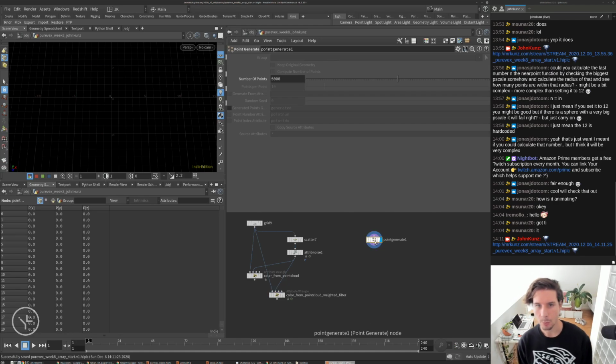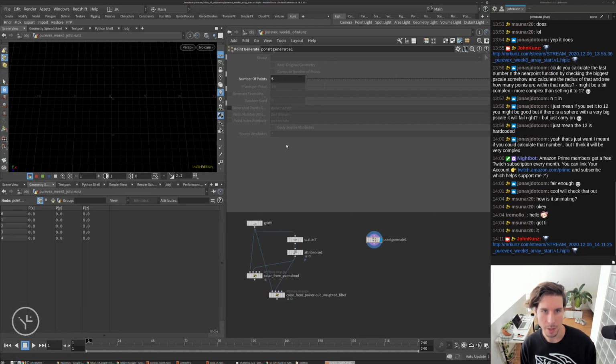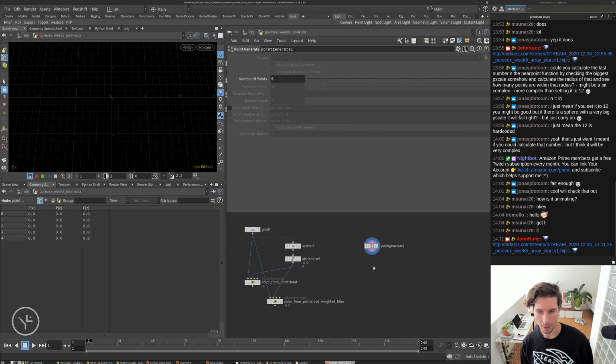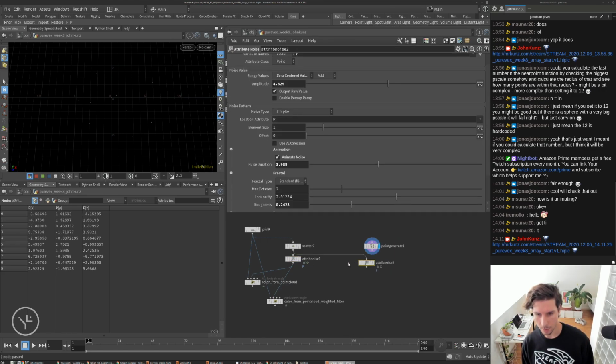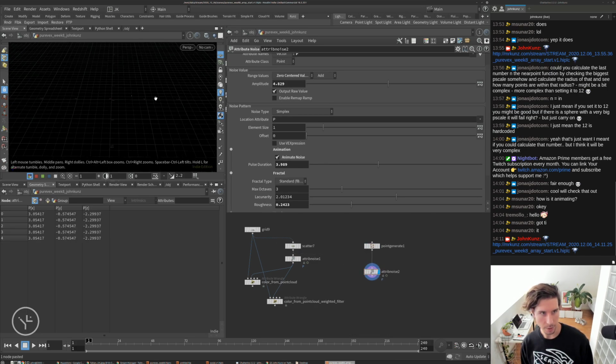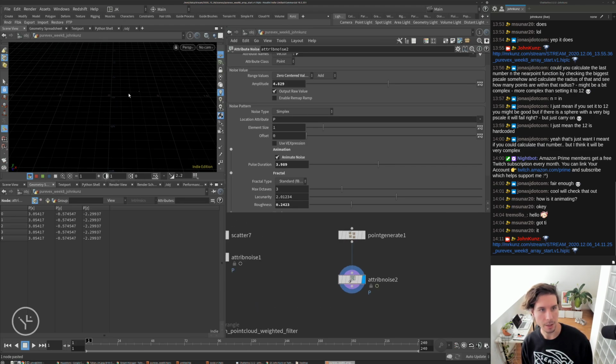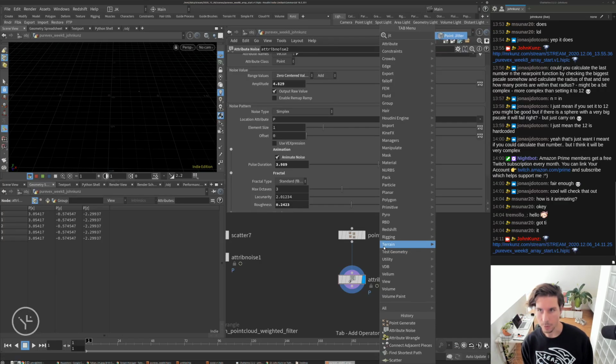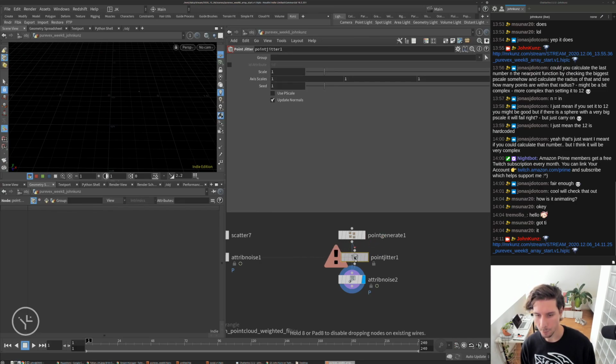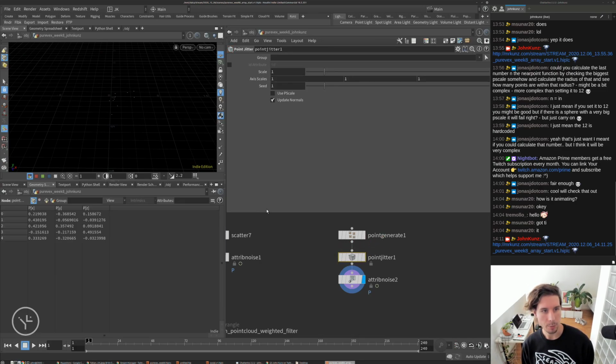So if we just do a point cloud generate, we can make 5 points. We can use the attribute noise, and because they all have the same starting position, they'll all get moved to the same destination, but they all get the same noise value. So we can just jitter or randomize them a little bit before we move them around.